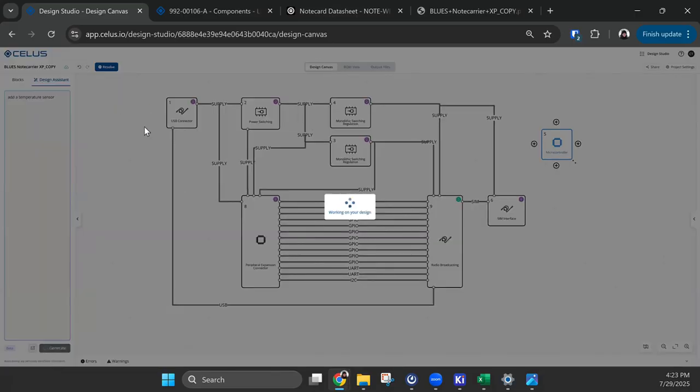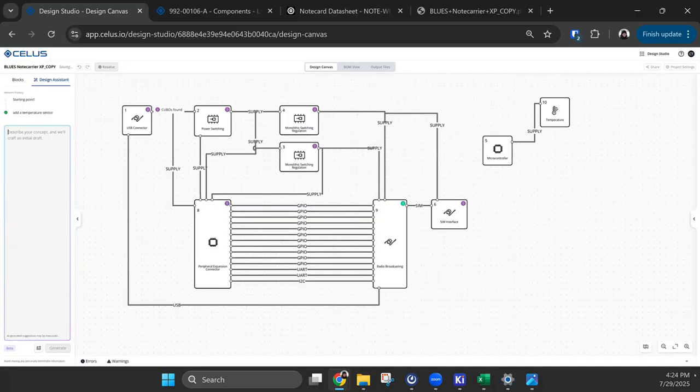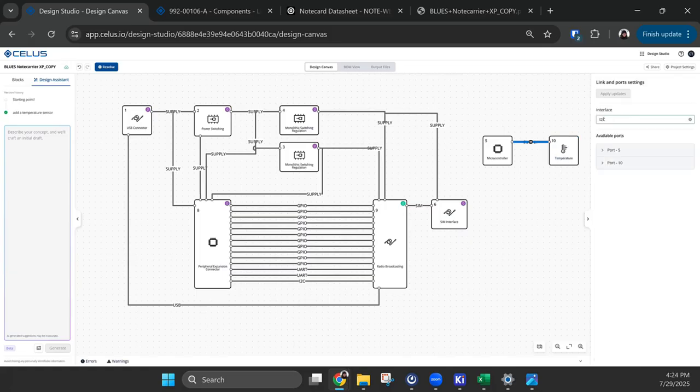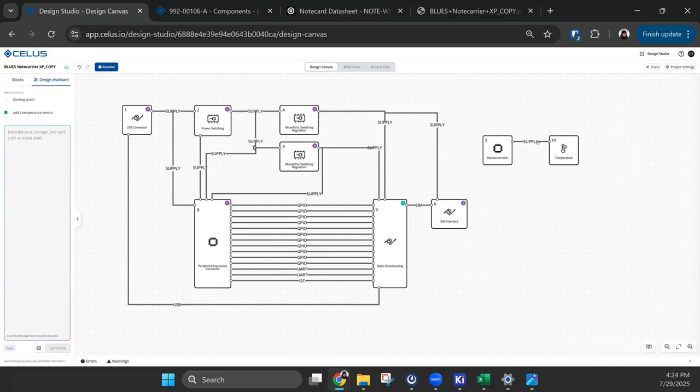So you can type, and then we are going to have a temperature sensor here. Okay, and it will create the connections between the microcontroller and the temperature sensor, because usually you have these connections between them. Here you can see that we have the interface I2C, but they are showing another one here, but the connection is right.